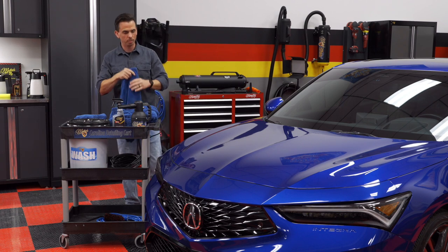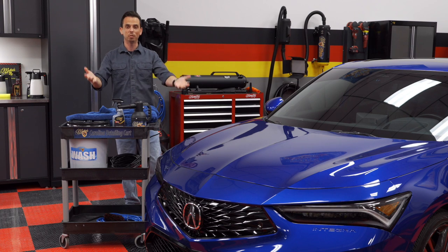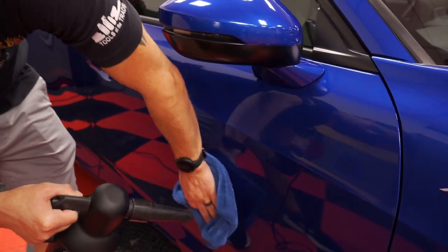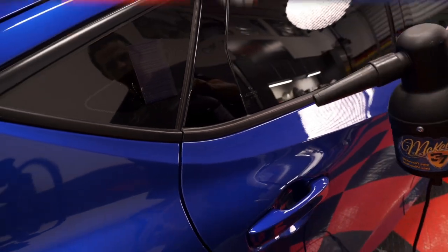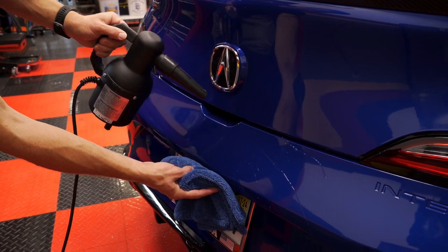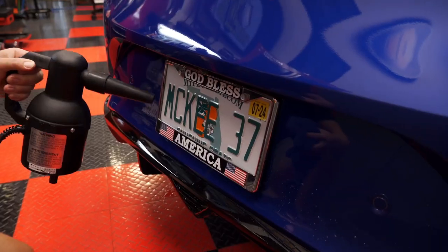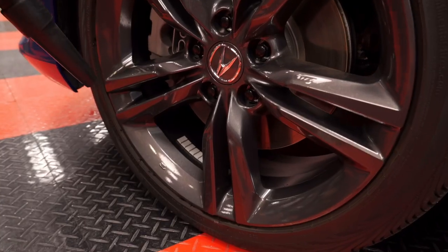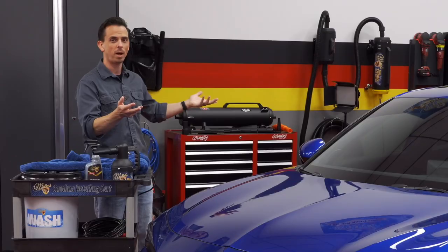To make things a lot easier when you're finished — or when you think you're finished — I'll use a car dryer to blast out water from the cracks and crevices. If you've ever washed a car, you've dealt with the frustration where you wash it, stand back, think it looks great, then later you see drip marks from the mirrors, door handles, water spots on the wheels, from the grill. Modern cars have really complex body designs.